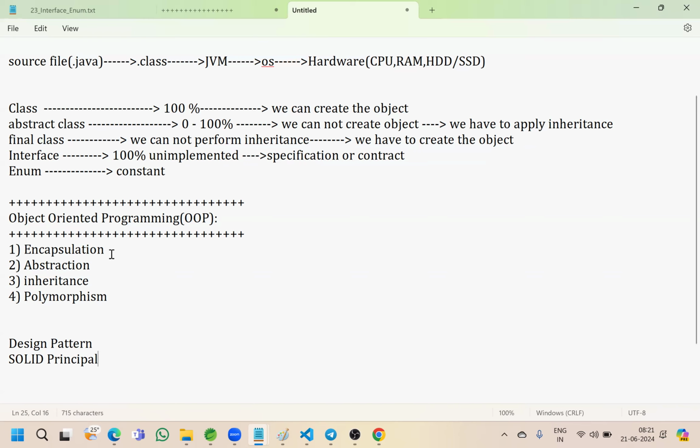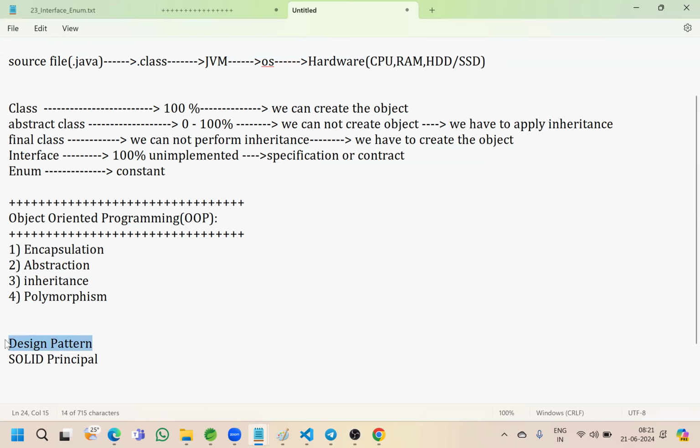So what design pattern have you used in your project? If you say I don't know, I haven't used any, they will tell you to leave for the day, because without design patterns you cannot create any project. When we are learning programming, we have to learn how to use it smartly in our project.